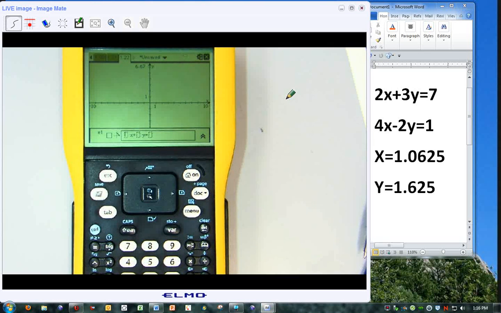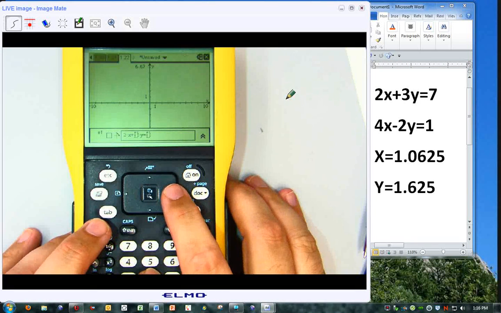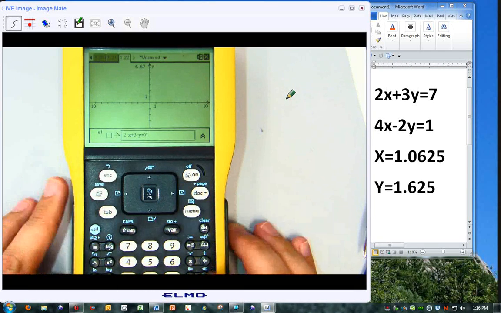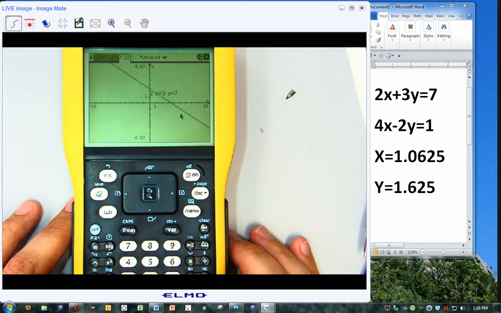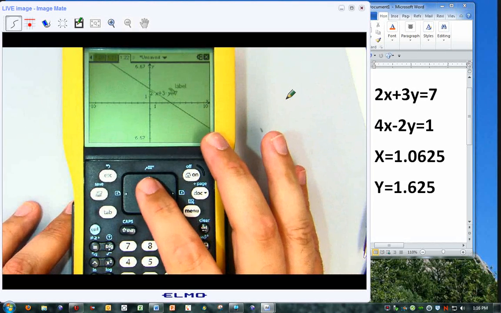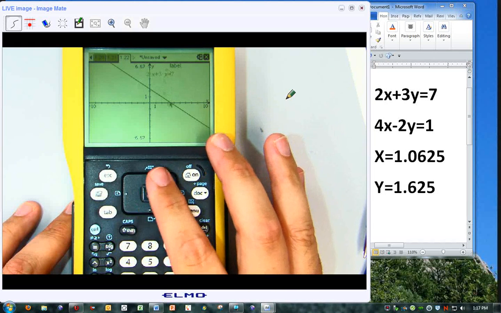So now we just have to type in the numbers. They have the x's and the y's. The first one's a 2 for the x, 3 for y, and that's a 7. Hit enter, there's our line. And so let me grab the equation, move it way up there so it's kind of out of the way.